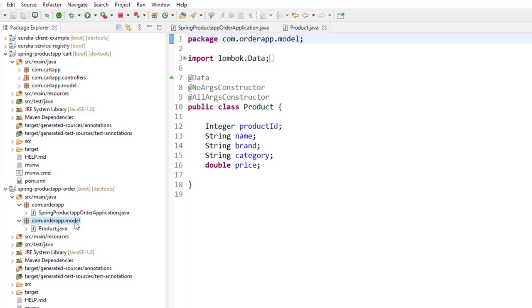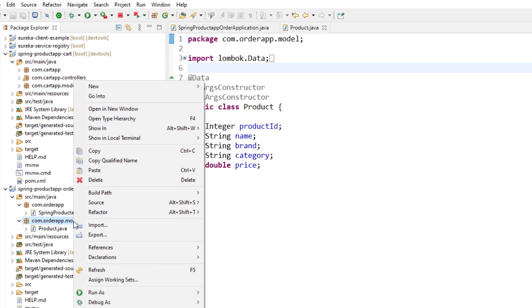Together with that, we also need one other model class called Order. Because we are in order service, when the user places an order, I want to give the order details to him. Here we are not creating a very big e-commerce application. The idea over here is I want everybody to understand the concepts of microservices. Together with that, we are trying to replicate a minimal version of an e-commerce application.